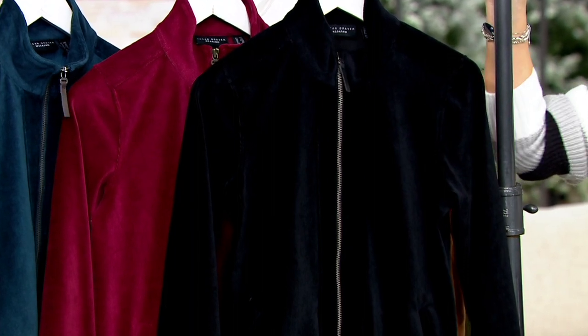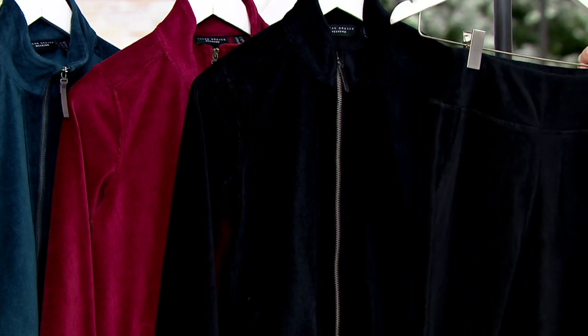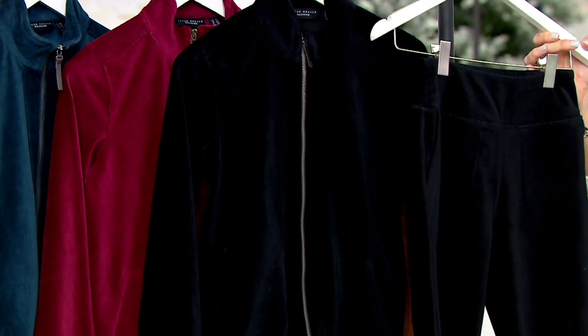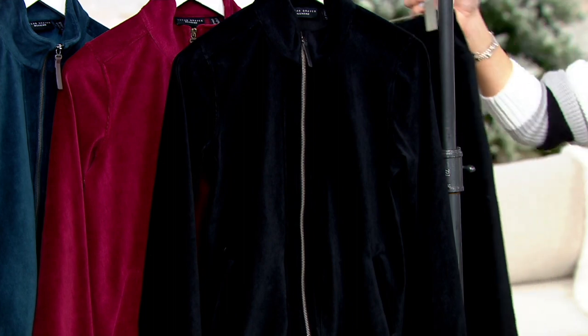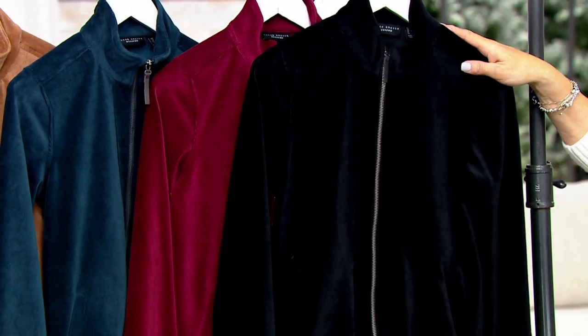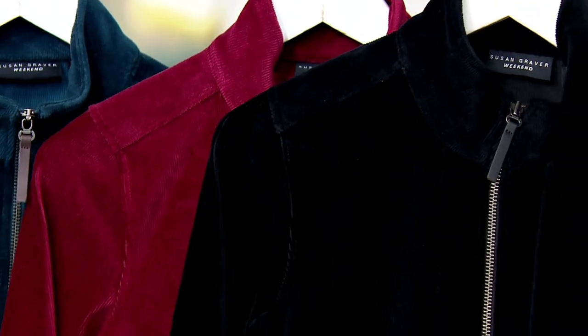All right, my friend, I love this option because remember how we said when we had corduroy earlier, we hardly get any corduroy? Well, Susan Graver to the rescue — she created a bomber jacket and then a separate purchase in corduroy pants that we'll share with you. Let me go through the jacket first, then we'll talk about the pants. This was just introduced only on the air one time, and it is on sale today. You are saving $13.